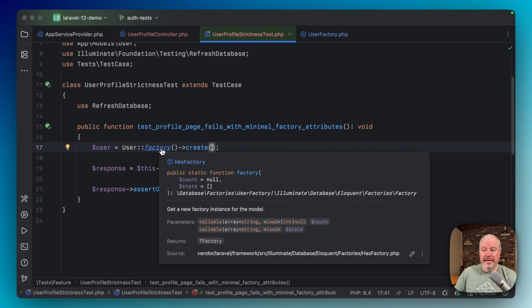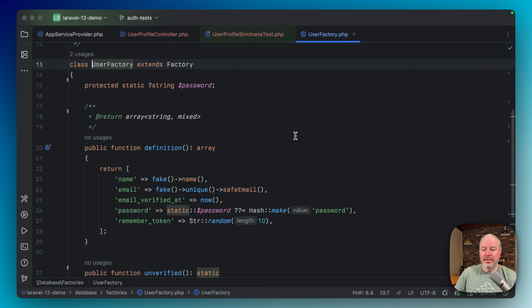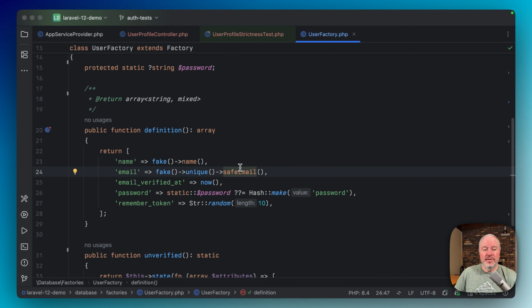First, if I look at the factory, one thing I want to point out is my default factory state is not setting a bio field. And the reason for that, this is my personal preference, but I like my factory state to be the most simple, the least number of properties necessary for a model in order for it to be persisted to the database. So that bio field is a nullable field. Therefore, if I don't set it in my factory, it should simply be a null value. And in that controller, a null would be fine.